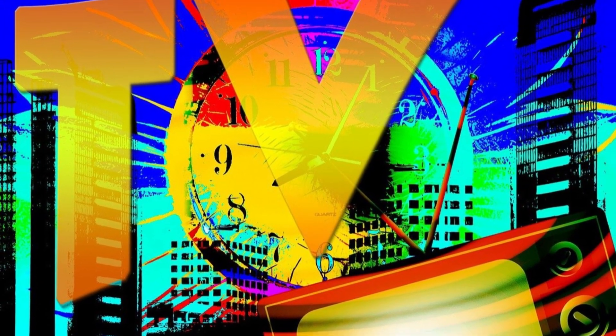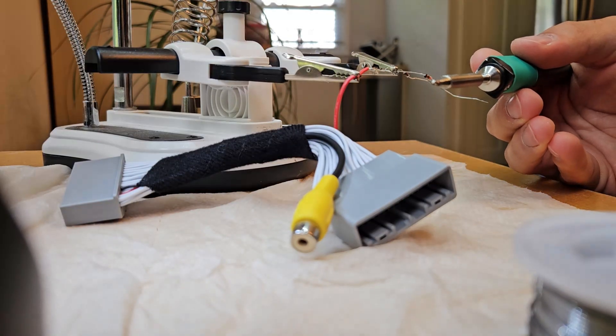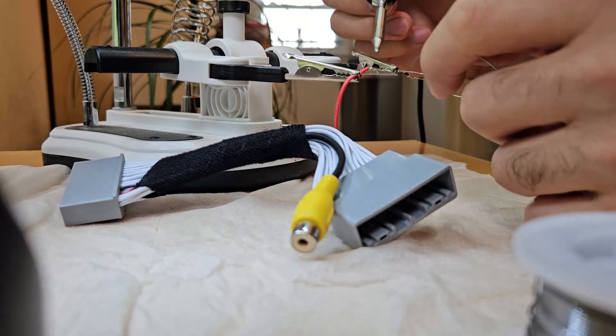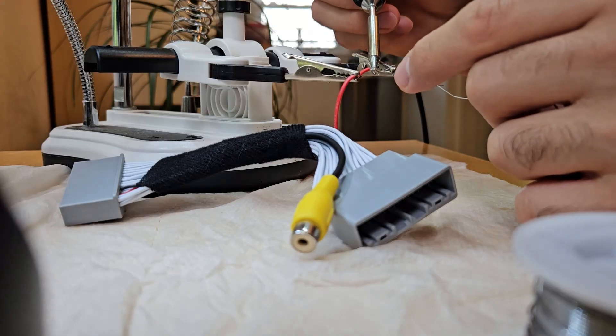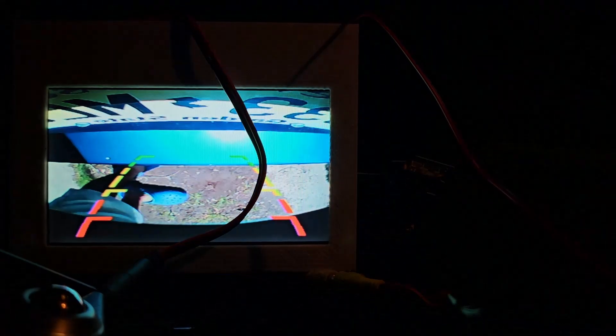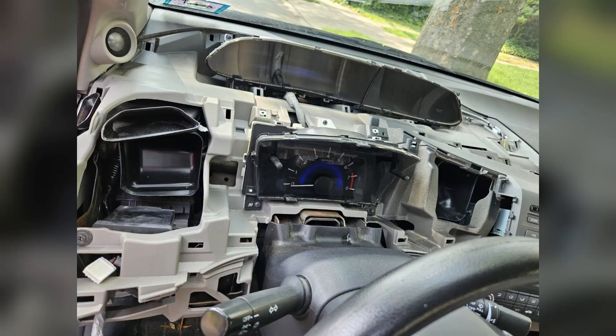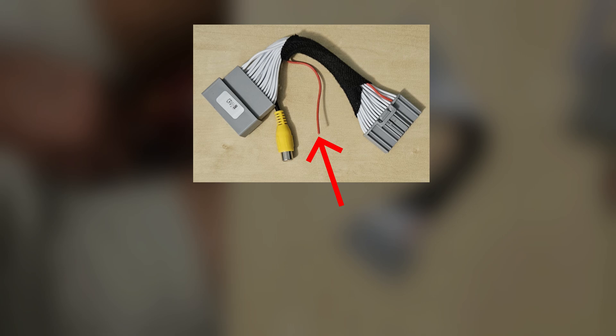Now let's move on to how this was accomplished. First things first, I needed a way to feed the video into the iMID screen. After some research I found out that you can just buy a wiring harness that enables video input, usually intended for backup cameras. It meant I could send both a backup camera feed and Android Auto to the display over composite video. So I installed the backup camera, but it's terribly angled because the eBay listing lied a little bit about compatibility. Then I pulled apart the dashboard and installed the new wiring harness. The iMID display knows when to switch to the video signal when the wire gets 12 volts, typically from the reverse lights. This is great since we can easily send a 12 volt signal when we need Android Auto to be displayed as well.